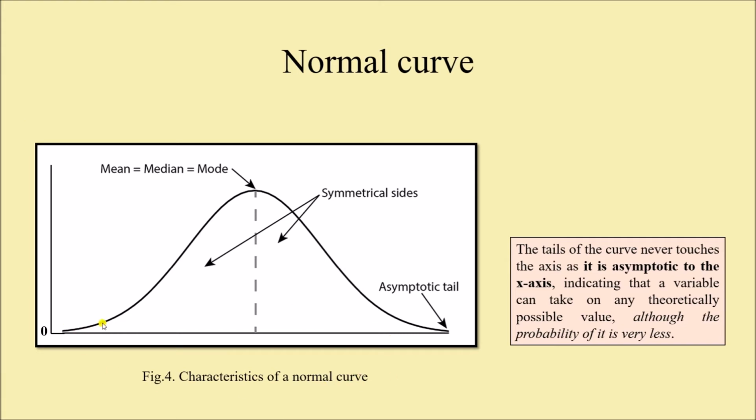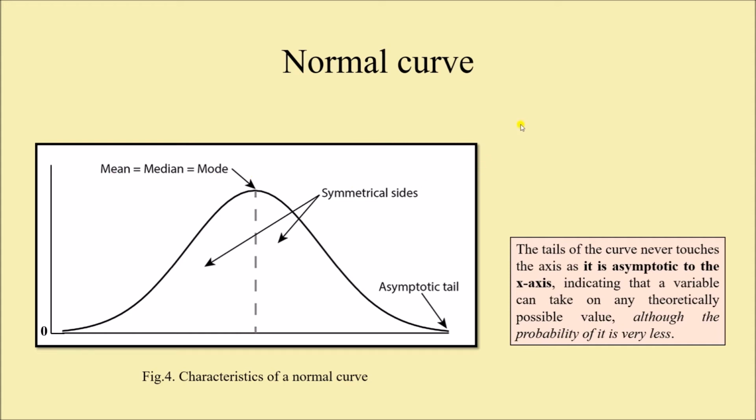Alright, so this is a continuous curve. As you can see, this is a continuous line and there is no discontinuation or disruption anywhere. This is a smooth bell-shaped curve because it looks like a bell. This is bilaterally symmetrical. So if we draw a vertical line in the midpoint of the curve, then one side of the curve is exactly the same, or you can say the mirror image, of the other side. So that is why this is bilaterally symmetrical. In the central part we have the convexity of the curve. This midline that we have drawn here is denoting the mean or the median or the mode.